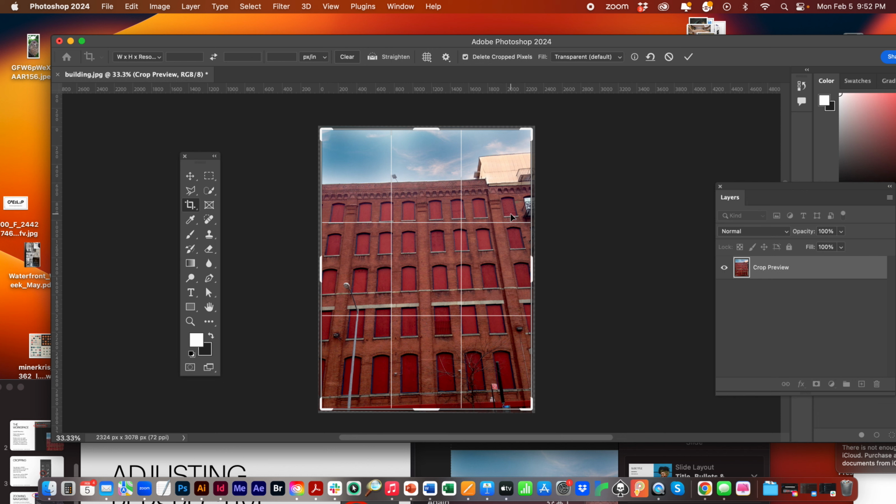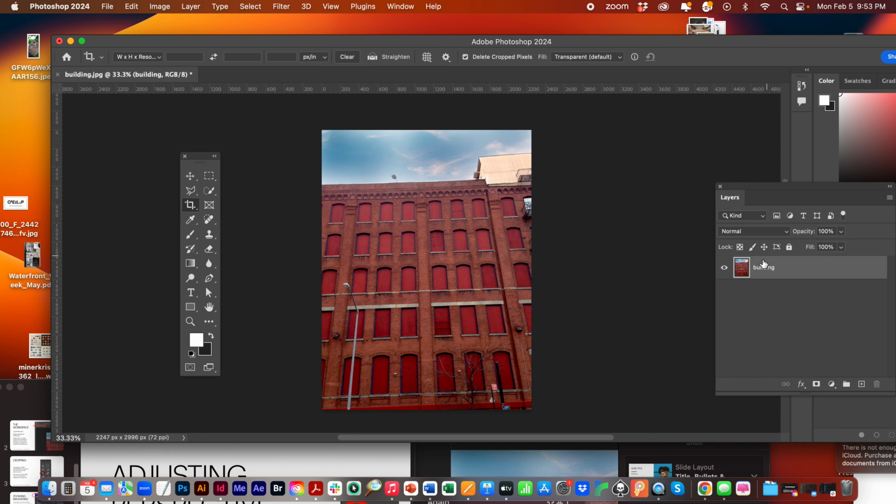Now, you can use the straighten tool, or you can use the transform tool. But when I'm done straightening and I hit the enter key, just bear in mind, again, I've edited the document, right? I've deleted anything that was cropped out in the straightening process. That's one way to do it.